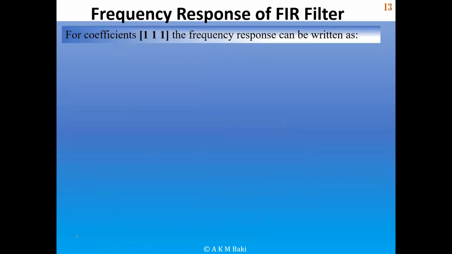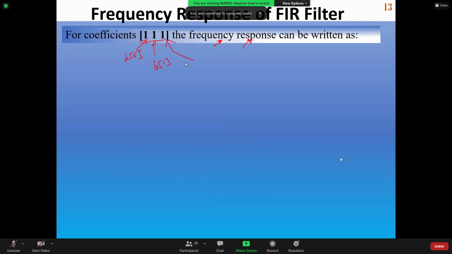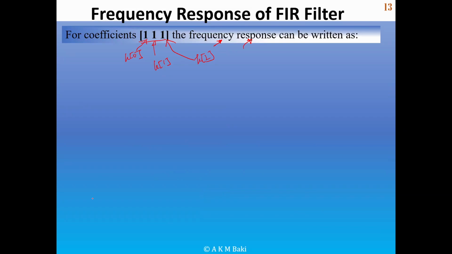For example, if you are given coefficients 1, 1 and 1 per filter, and you are asked to find out the frequency response, you can use that equation and put in the values. The first information is related to h of 0, the second information is h of 1, the third information is h of 2. Already we know, or we have assumed, h of 0 should be h of 2. In this case there is no difference, though in other cases there may be. There will be no difference actually, since this is the condition. In this case it can be.